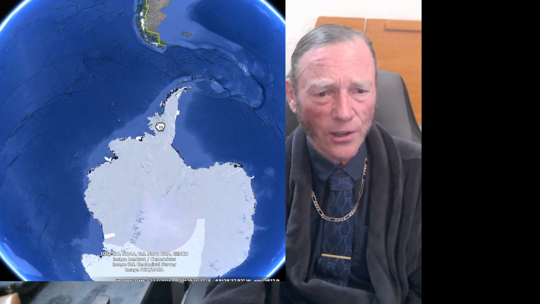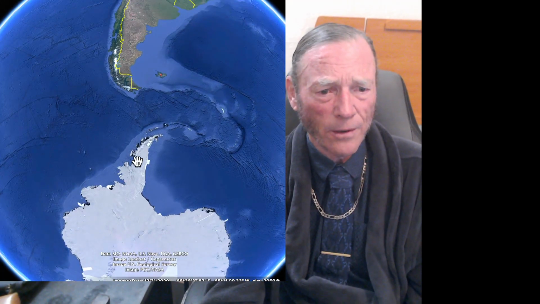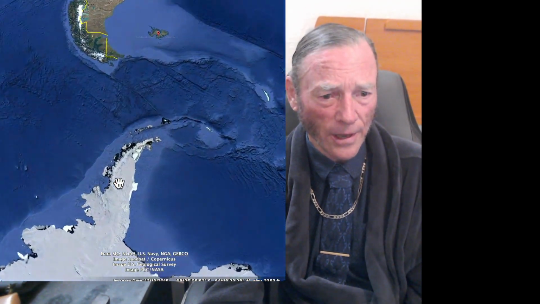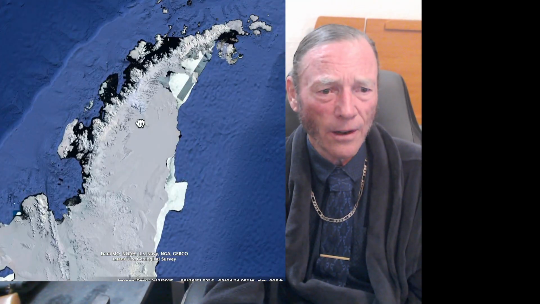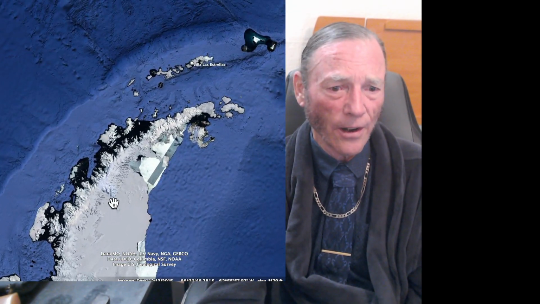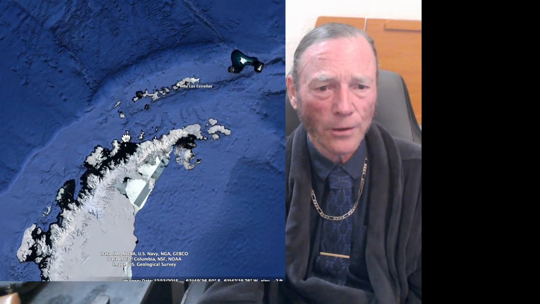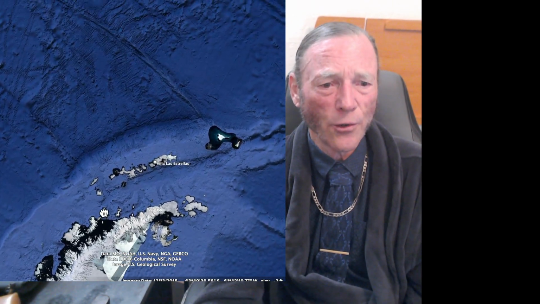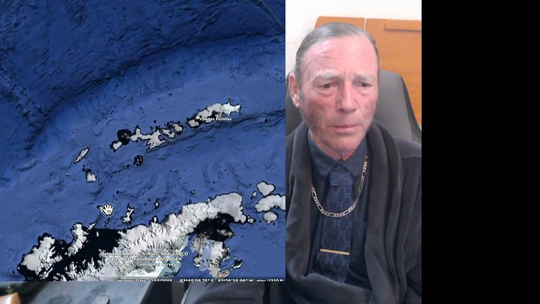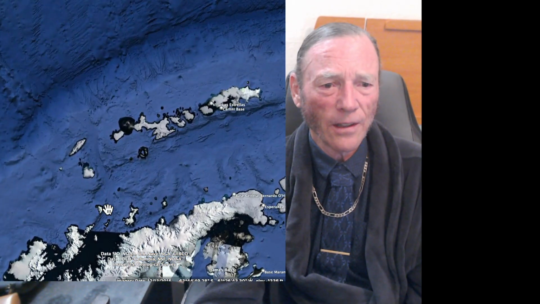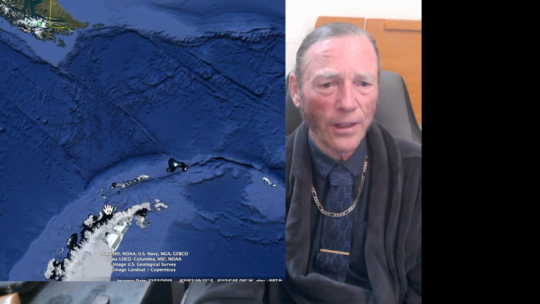And you can see some of it up here because it's more toward where there might not be ice. And indeed, there is less ice there. And that's the northern tip. But look at that trench. Look at that right off the tip. What is that? Well, that's part of this.